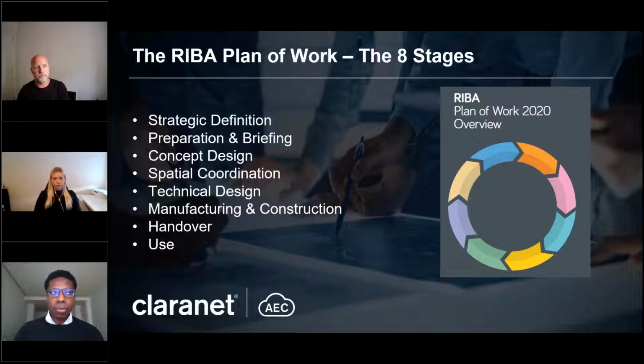and we'll talk about those in a moment. Moving into stage 3, which is spatial coordination and technical design, these are very important in that they now start to build out, does the concept design work? Does the space work with that conceptual design? Can it actually be designed, and can it technically work in the areas that you want to build that building? What does it look like in terms of vertical or horizontal footfall? How do they deal with health and safety? What are their strategic plans as they move forward into the project before they go into manufacturing and construction?